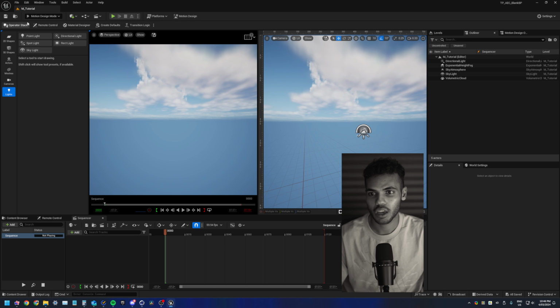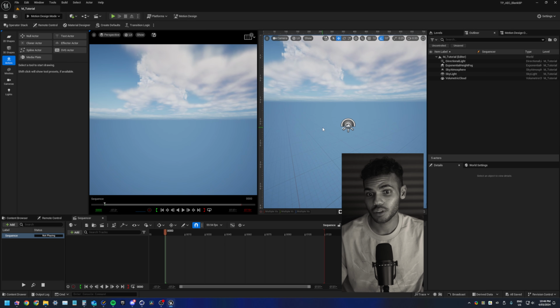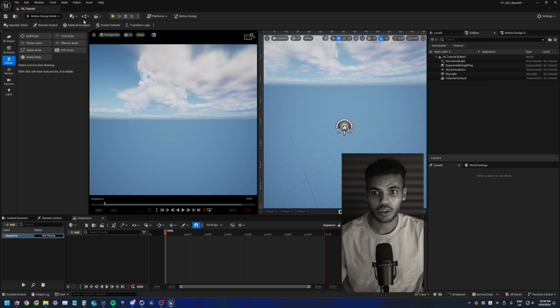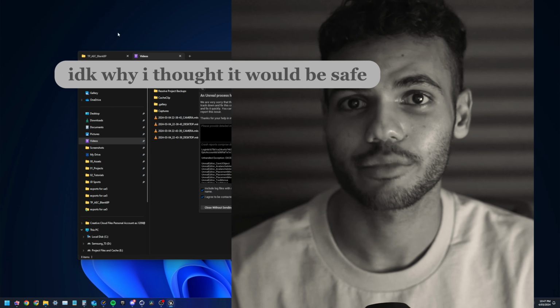Up the top here are some more new buttons, but again, I'm not going to go through them. For now, we will stick with the cloner and the effectors. So first thing I'm going to do is set up a basic cloner. So I'm going to go to this menu here. Please don't crash. Well, I'll be right back.